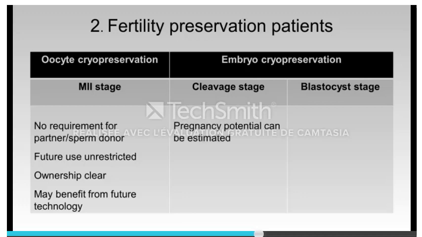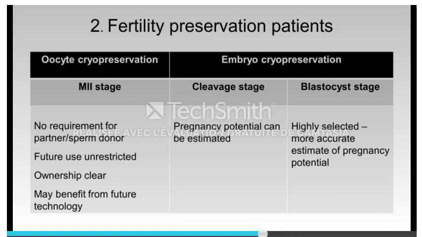When a partner is available, and that is an option, the advantage associated with cryopreserving embryos rather than oocytes is that we can actually have some estimate of what's in there. To tell a patient they've got 10 or 20 oocytes in the bank really isn't giving them a lot of information about what the potential is there, because any estimate's going to be based on the whole population, not on that individual. Whereas if we already go down the pathway to some extent, we may well be able to have a better estimate of that. And of course that becomes much, much more accurate when we culture the embryos to the blastocyst stage. So telling a patient that they've got 3 blastocysts in storage for potential future use is very different from telling them that they've got 10 oocytes banked. And I think that when partners are available, that's a consideration that patients need to consider.